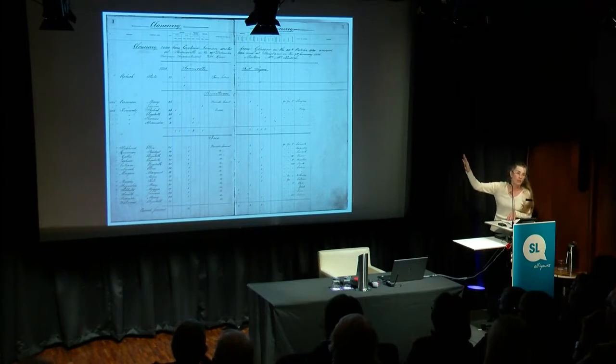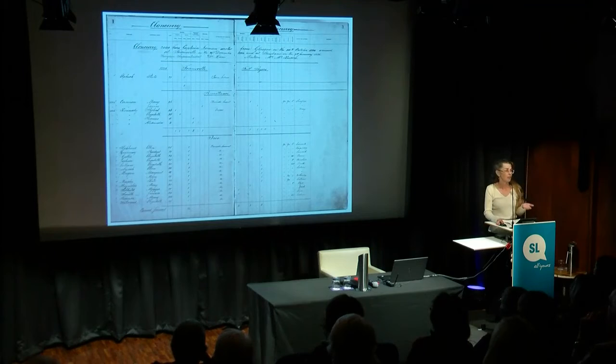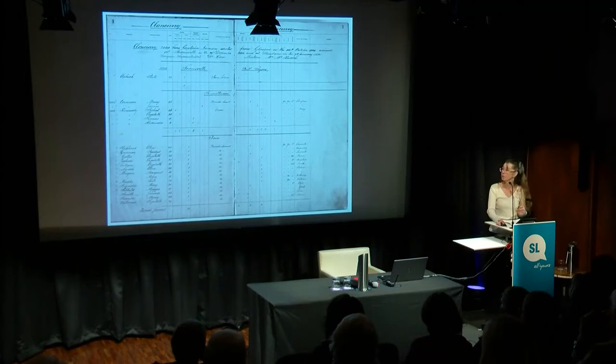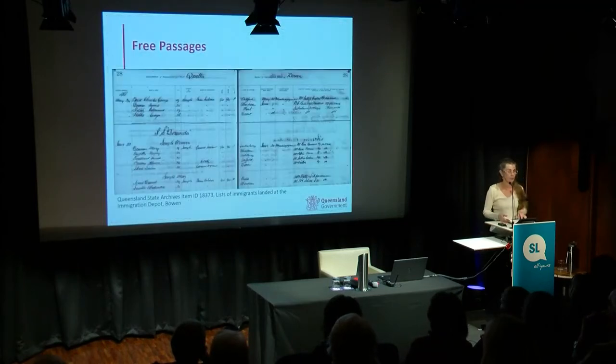Pretty much all passenger lists give you a little bit of detail about the name of the ship, where it left from, where it arrived, the name of the captain, the tonnage, the names of the surgeon and the matron. And then at the very end, a passenger list might be 1 page, it might be 10 pages. At the very end, there's always a summary, so you know exactly how many bodies there were. They might give you a breakdown of which countries they came from, as in, Wales, Ireland, England, Scotland. Sometimes they even give you the counties, which is really handy.